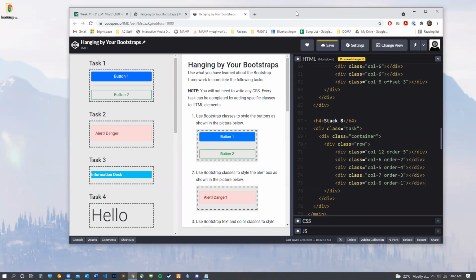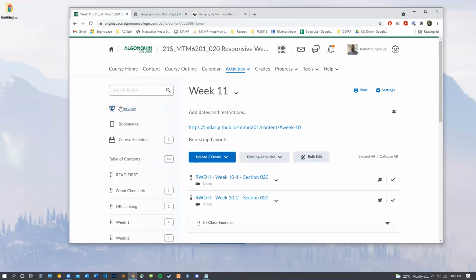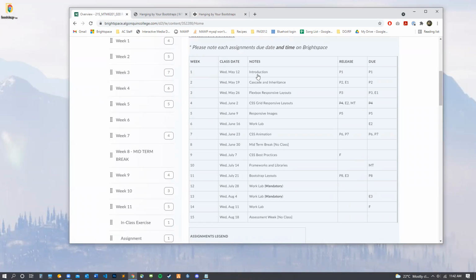So you guys have been absolutely outstanding. I think you guys should really give yourselves a pat on the back. I am so proud of you guys. Look how far you came from when we started, right? When we go back and look at the overview, you guys came in here, we were talking about Cascade and learning Flex again. We said, oh, I know all this stuff already. Look how far you've come. You guys should be patting yourselves on the back for the hard work you've done. Now it's just applying it all at the end, okay?